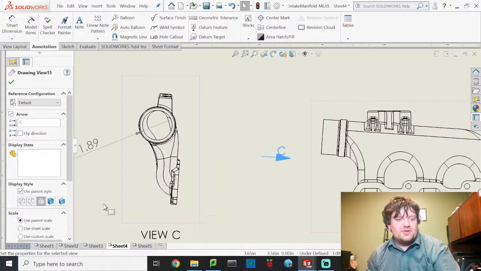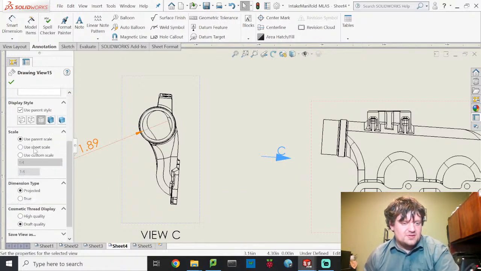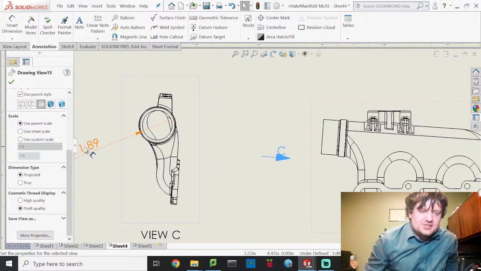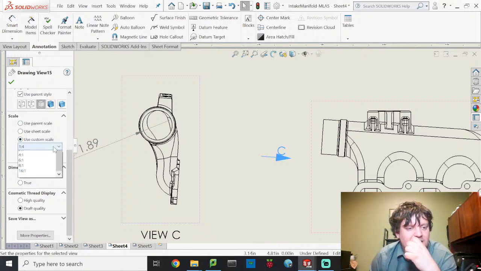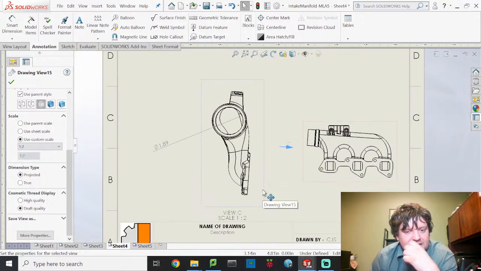So when I click on view C here, are there any options that will let me see? Nope. But I could change the scale. I could use the custom scale 1:1, 1:2. Really blow it up.